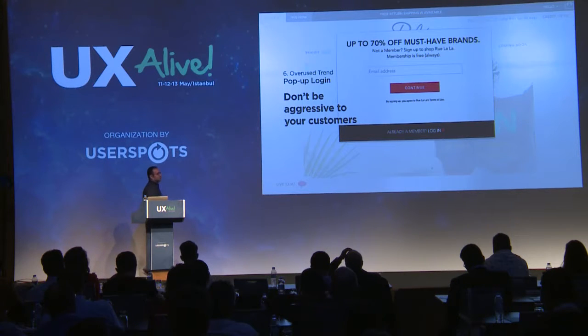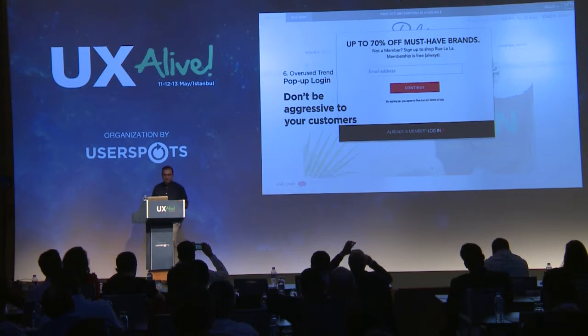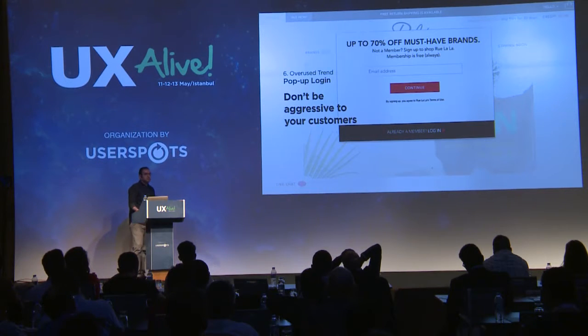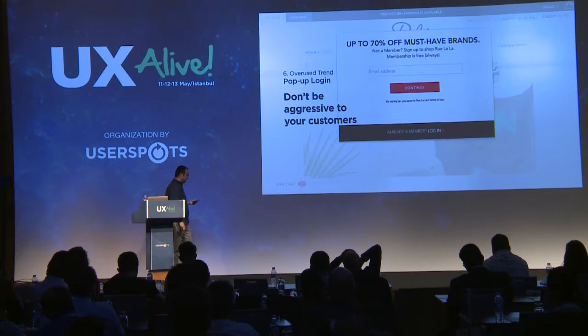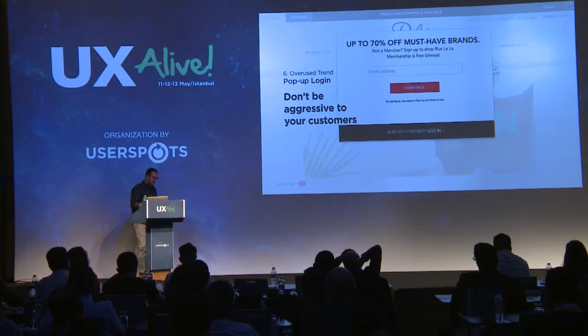The sixth overused trend is a pop-up login. It's really irritating one. It's really aggressive. Many sites would really like to sign up you for something like newsletter, for like in their Facebook page. This is really annoying for the customer. It also leads to low conversation and mostly damages your brand.